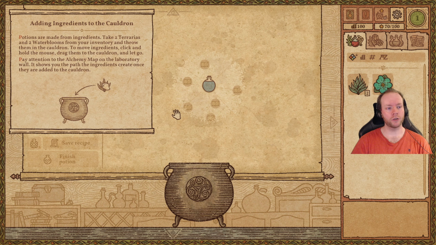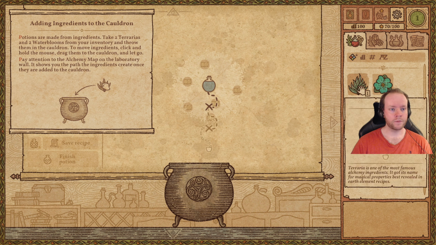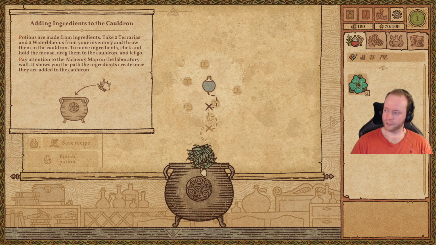Adding ingredients to the cauldron. Potions are made from ingredients. Take two terrarias and two water blooms. Terrarias? From your inventory and throw them in the cauldron. To move ingredients, click and hold the mouse, drag them to the cauldron, and let go. One. Two. I'm very meticulous. Okay.